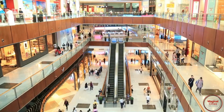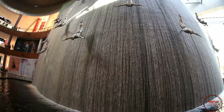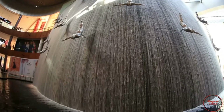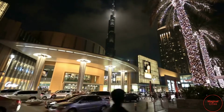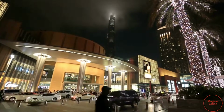This renowned mall is located near the Burj Khalifa on the Financial Center Road in downtown Dubai. Dubai Fountain and Burj Park are located only a hop, skip and jump away from this celebrated attraction of Dubai. Dubai Mall is an architectural marvel just like its neighboring attraction, the Burj Khalifa. This place is a blend of everything, giving a feel of ubiquity to all its visitors coming globally.